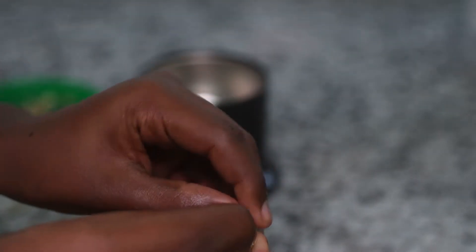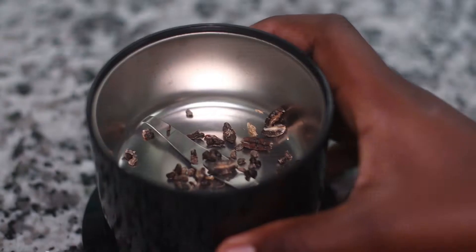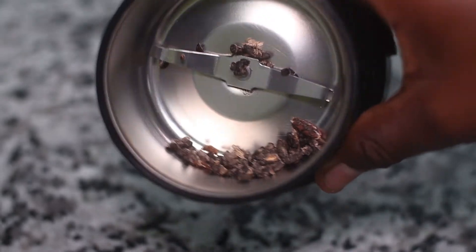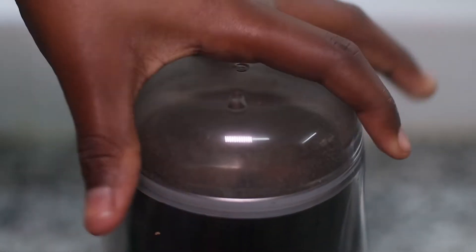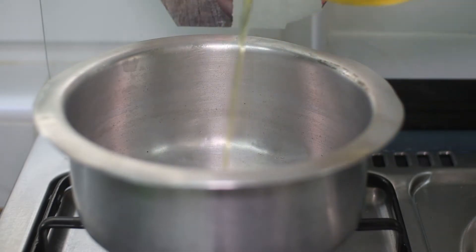The first ingredient you're going to need is fresh cardamom. Fresh cardamom helps them rise really well, avoids them from soaking up a lot of oil, and of course provides some nice flavor. Take your pods, open them up, and then add them to a small spice grinder. Blitz it together — not until it's fully ground, but just until it's almost fully ground. There should be a little bit of larger chunks; that's exactly how we want it.